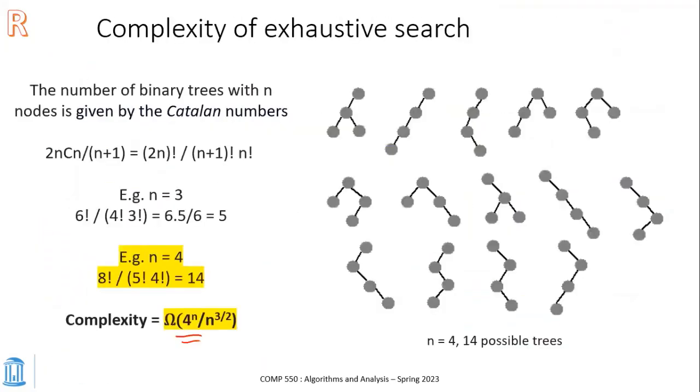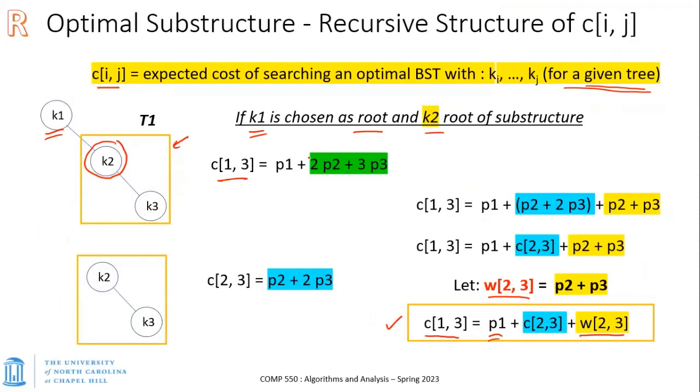Well, here is where I started off, and I said, well, let's try to do it again. Okay. So I said, well, the cost of 2,3. Let's make sure that we understand this. So this is going to be probability of 2. Okay. Plus 2 times the probability of K3, right? Because this is one depth below. So we've got the cost of 2,3.